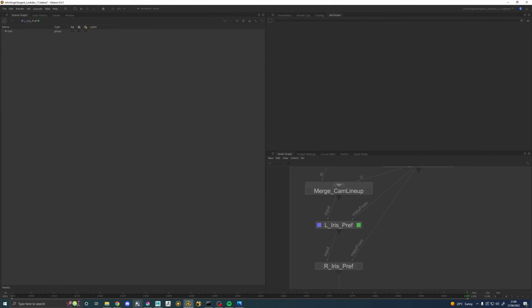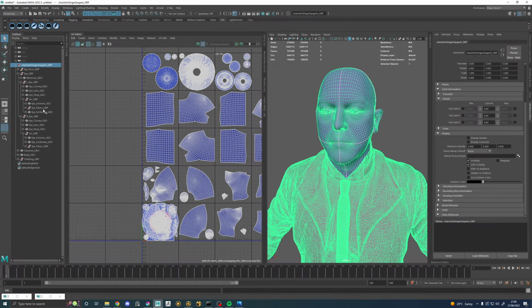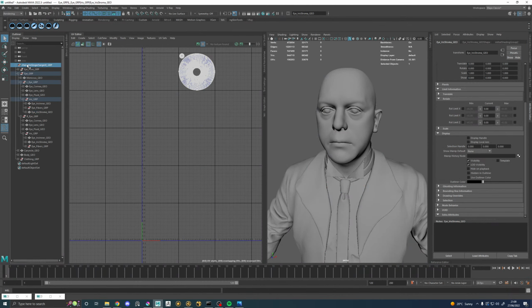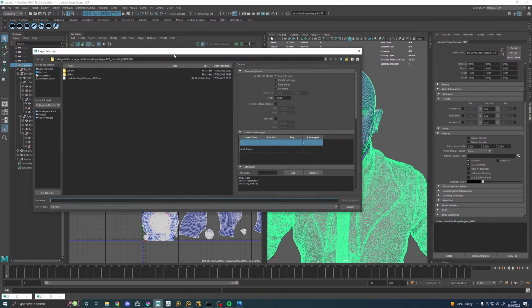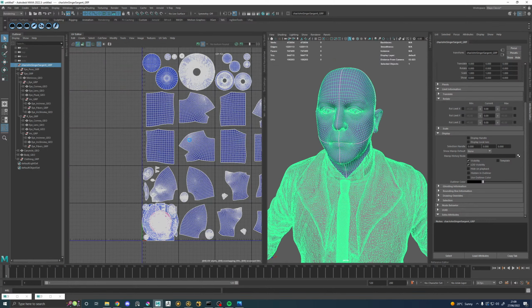Detail, flush caches. Okay. Cache, Alembic, export selection to Alembic. Okay.